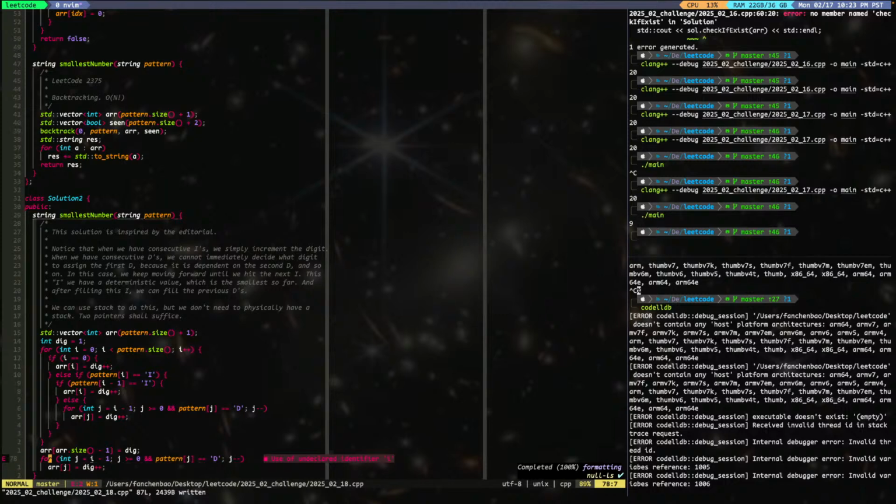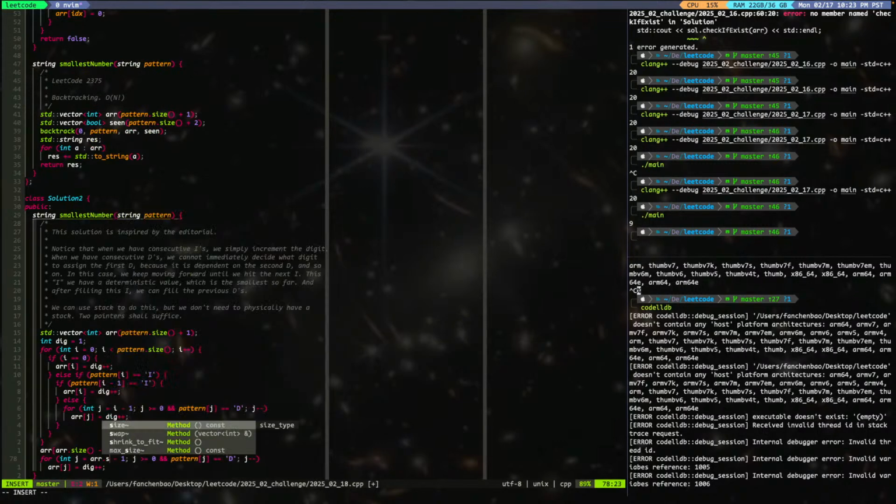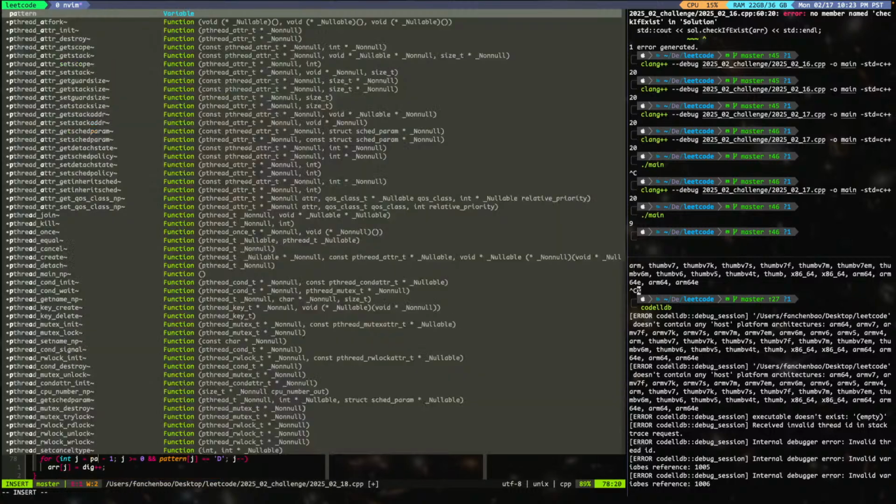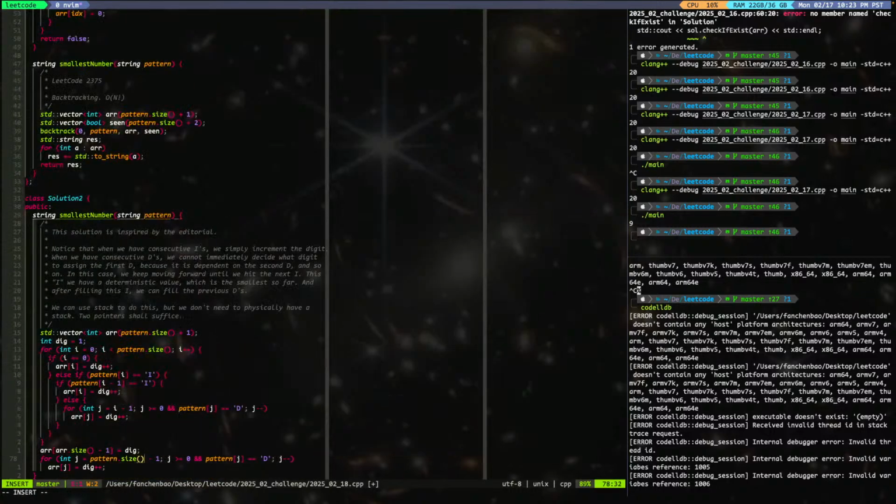Right. So this shall be array dot shall be pattern dot size minus 1, which is the last one. If it's equal to D, then we'll do this.